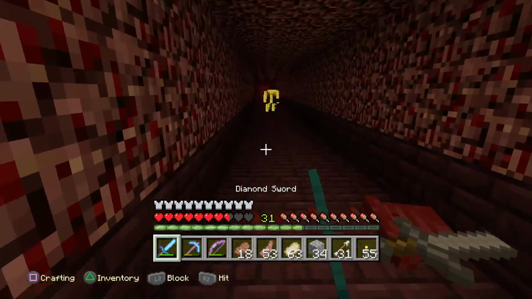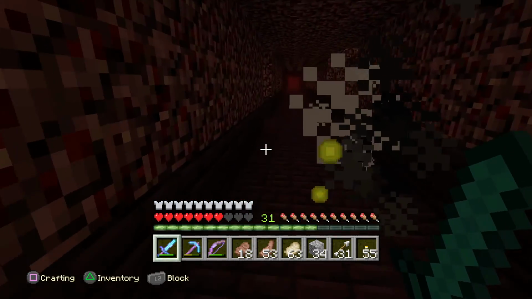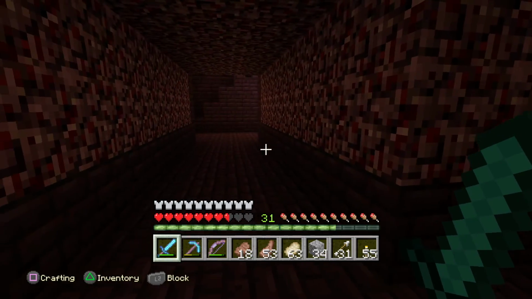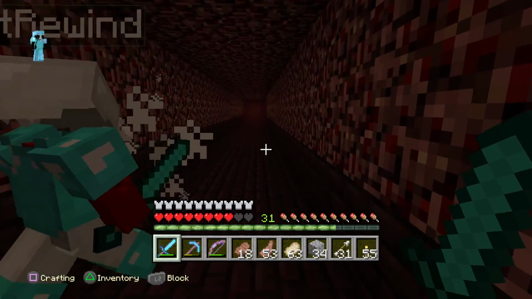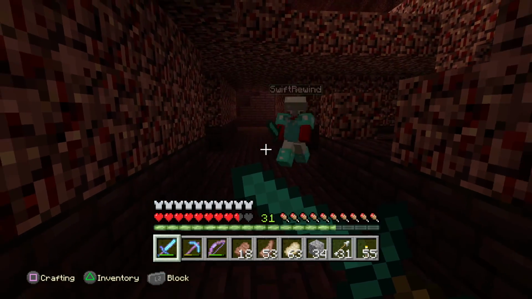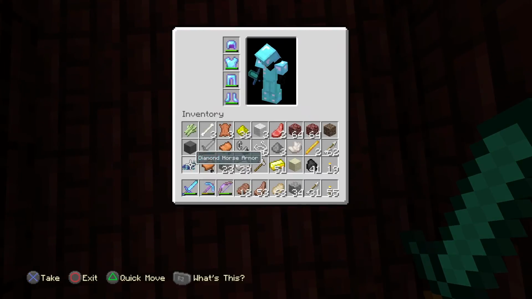We already have some blaze rods. Dude, how many blaze rods do you have in total? I have no clue. I have two. One. How much do you have? One. You have one? Okay, here. Can you pass me? I'll keep the blaze rods. I'll keep them. Yeah. All right. And thank you.